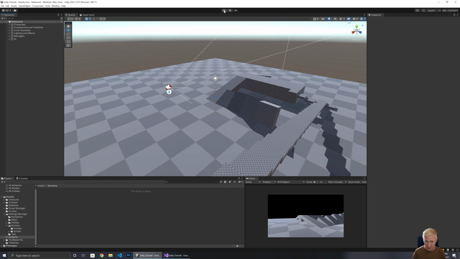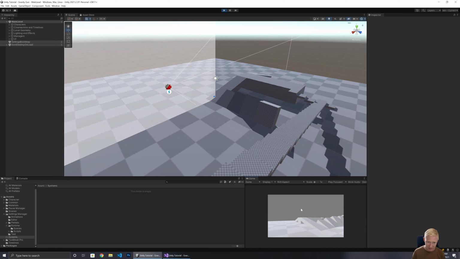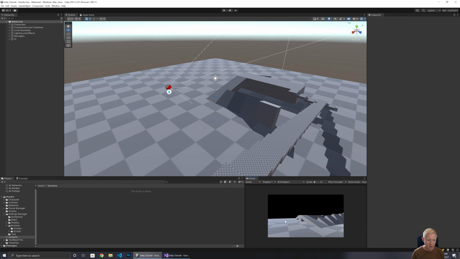So we've got the ability already to move around, to jump, things like that. And what we're going to do is set up so that we have our gravity gun. So a couple of things we're going to need to start off with. I'm not going to focus too much on the appearance of the gravity gun, things like that. I want to focus on the mechanical aspects for it. So let's get the key things we need set up to begin with.